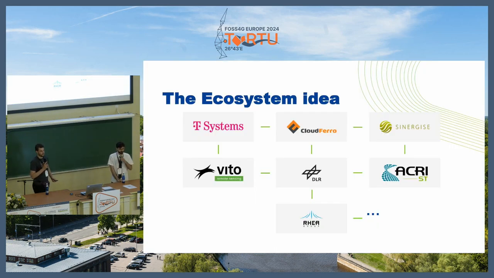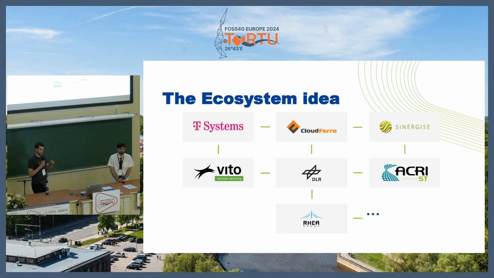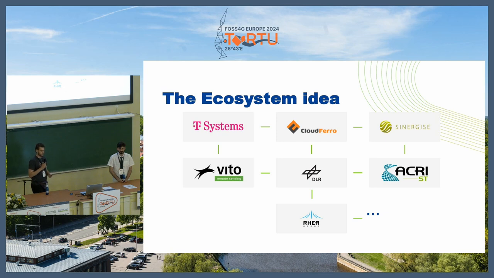The ecosystem idea, in my personal opinion, is kind of a system of connected vessels where, by initiative of ESA, the biggest players in spatial data gathered and created complementary solutions. So there is no one solution — there are many solutions, so users can select which one fits better for them. There is CloudFerro as infrastructure and storage provider, Synergize as a provider of processing services, and many more.